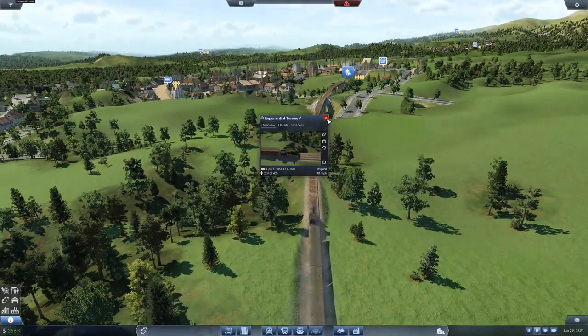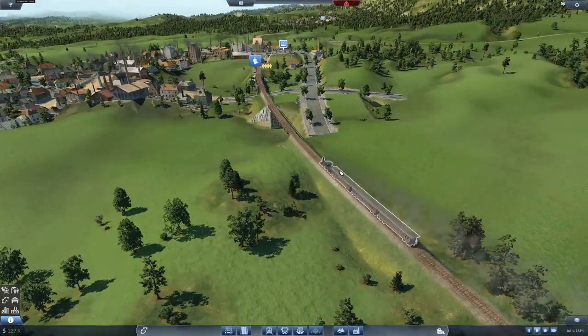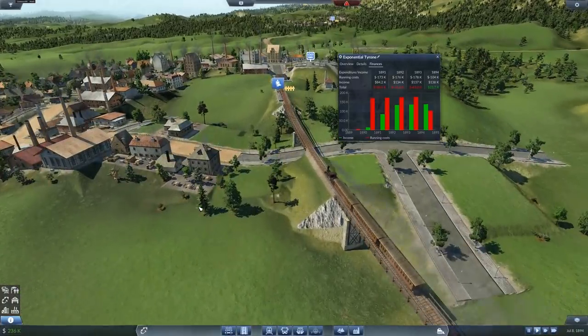But that's purely down to the routing of passengers to the station at the other end. It works somewhat okay at the moment. It does make a little bit of profit. We're just ahead of the curve right now, but obviously that'll go up once we hit our destination.